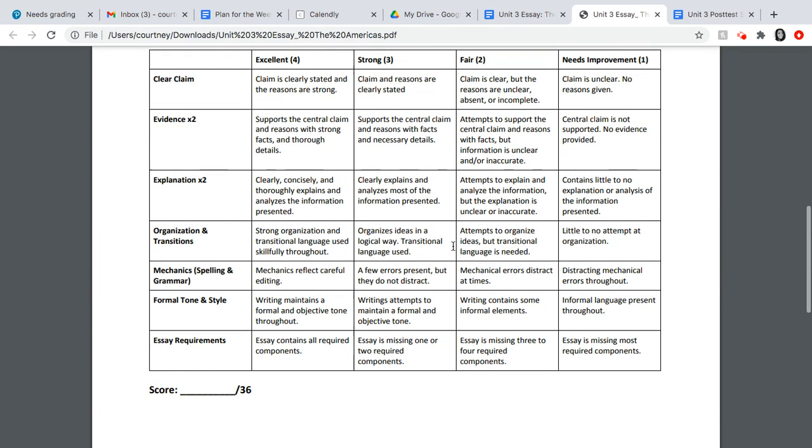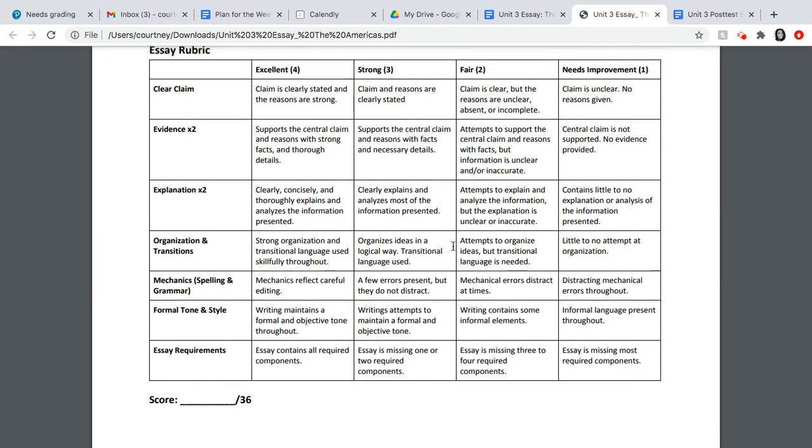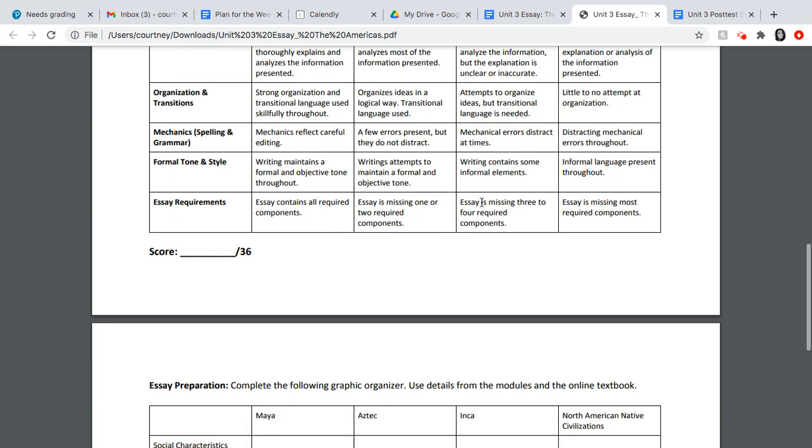If there's anything on the rubric that you are confused about, please don't hesitate to ask. And if you sign up for one of our individual writing workshops, I can go over this in more detail with you should you need it.